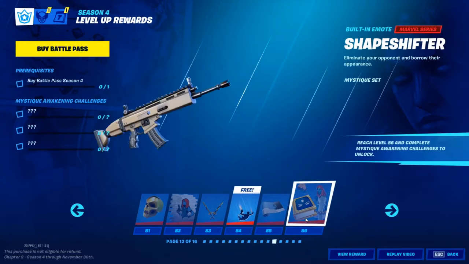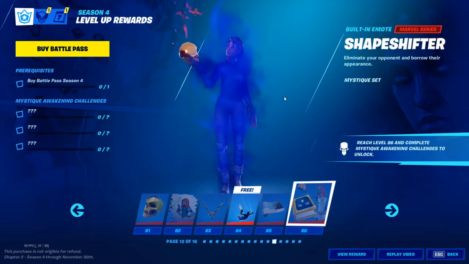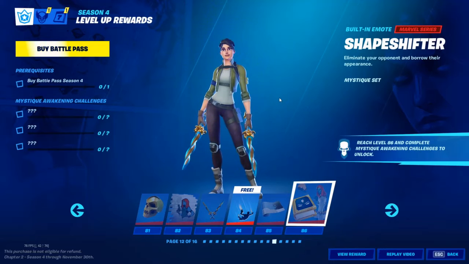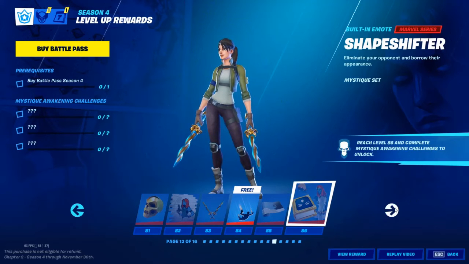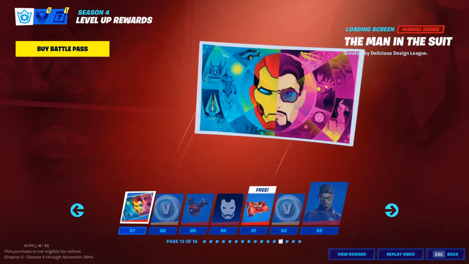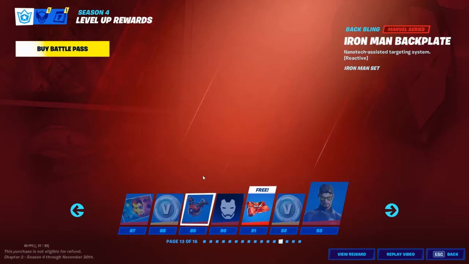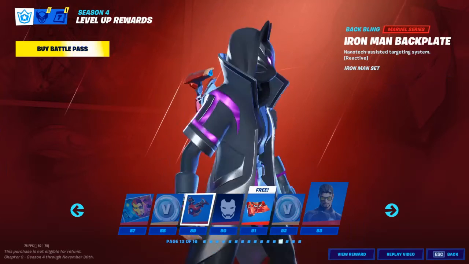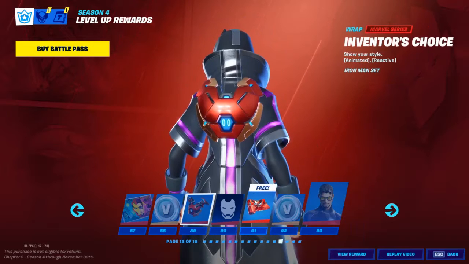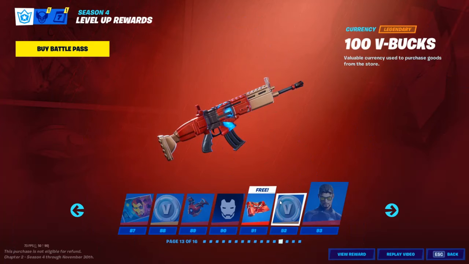Not half bad. Shapeshifter. That is gonna be a little bit OP if you're gonna disguise yourself as someone. That is a bit OP, but also really cool. And now for the one we've been waiting for. Iron Man. I don't know if I would like that backbling too much actually. That looked amazing. Oh, I love the blue.